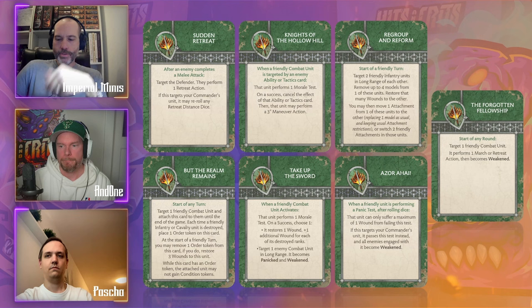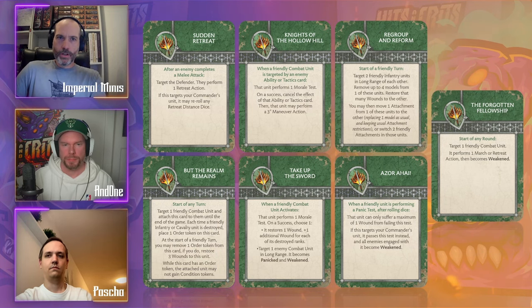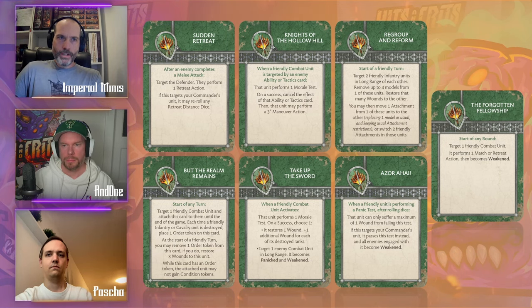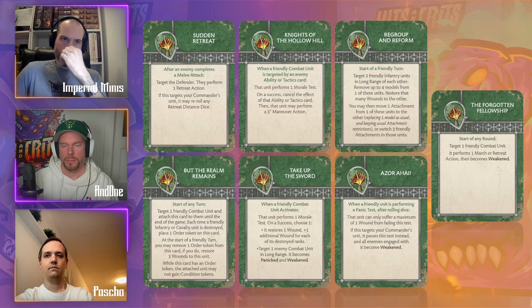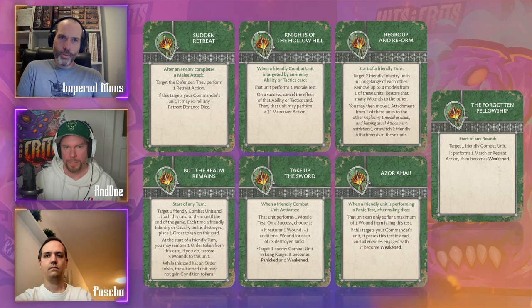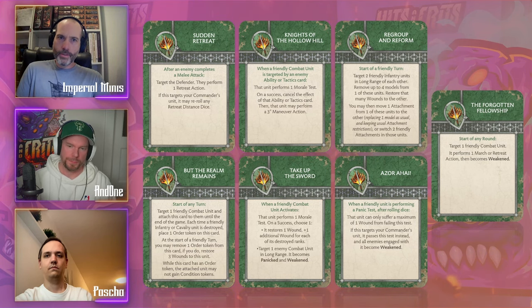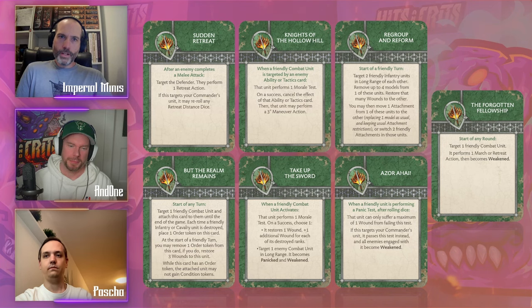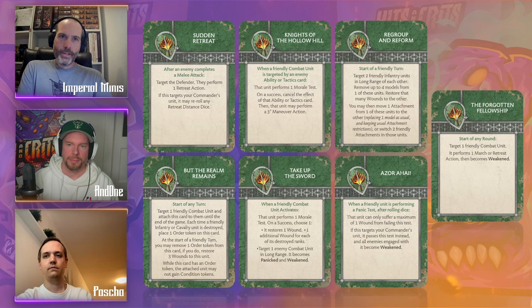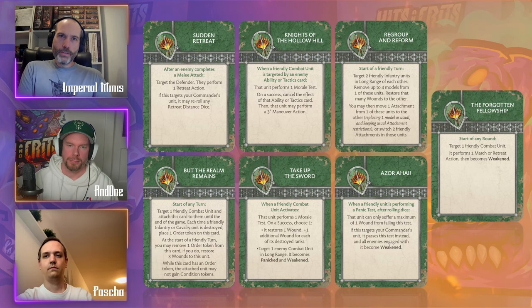There's one thing to mention: a couple of these cards require a morale test to be successful. So there's a high degree of conditionality, I would say, in this deck. If you're going to rank different decks by conditionality, there's a couple of these cards that require you to pass a morale test for anything to happen, which is always a little bit problematic, because it's possible that you play a card like Knights of the Hollow Hill and your morale test fails and the card does nothing.